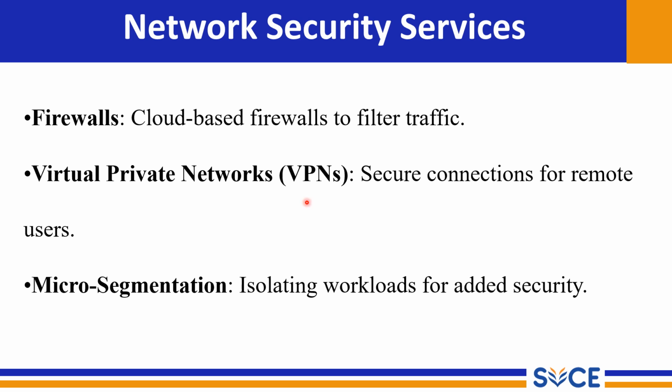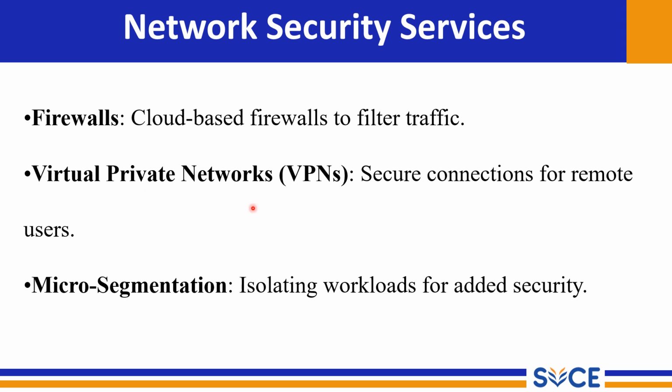Next is network security services. Here you'll see the firewall, VPN, and microsegmentation. Network security means we have to protect the cloud infrastructure from various cyber threats, which is the real-world scenario. There are so many cyber threats like DDoS attacks, unauthorized access, and data breaches. To control them, we can go for the firewall. With a firewall, we can control inbound or outbound traffic, for example the AWS security group or Azure NSG.